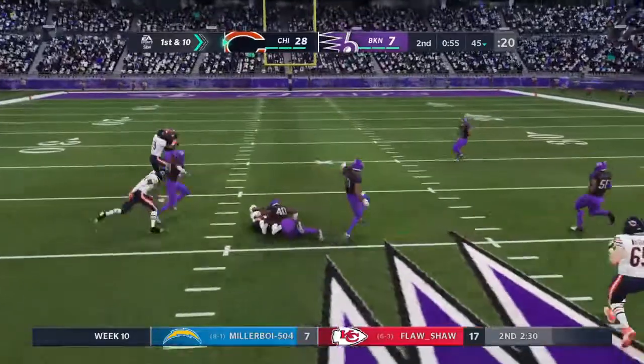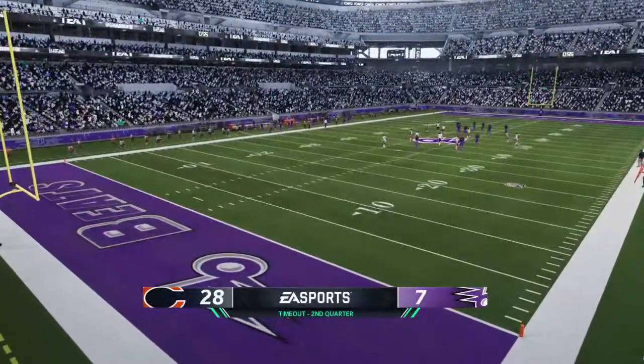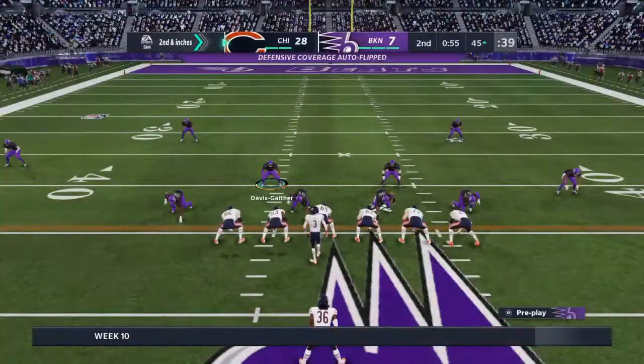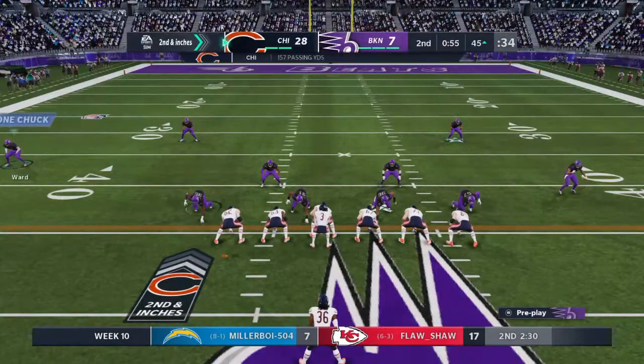He'll drop to throw it. He'll drop this one down to Cohen. Now the Bears going to call the first of their timeouts, as the clock will stop with 55 seconds to go until halftime. So not quite a first down just yet as they come up on 2nd and less than a yard.